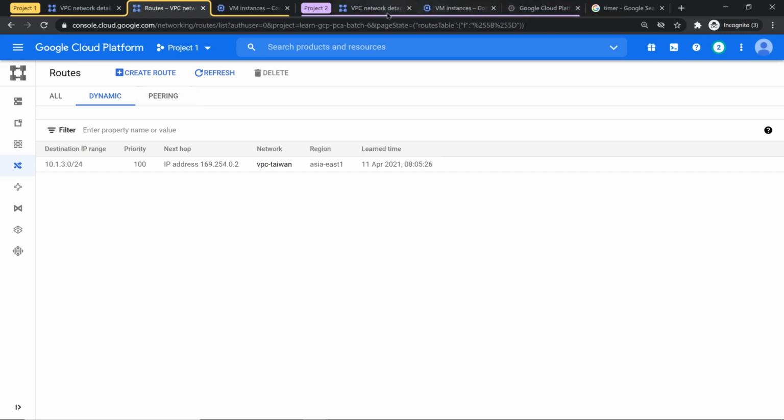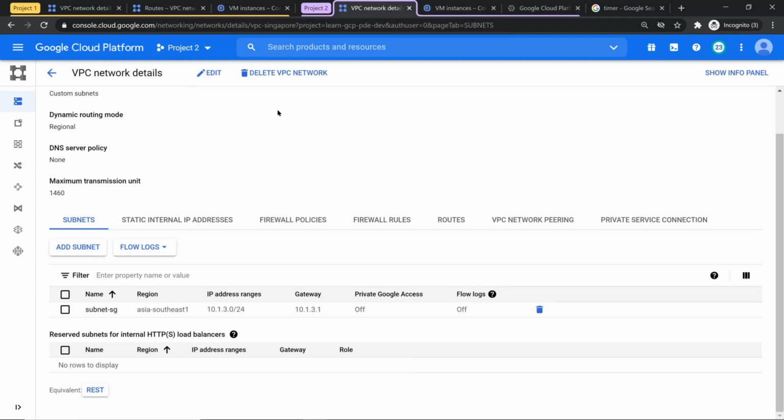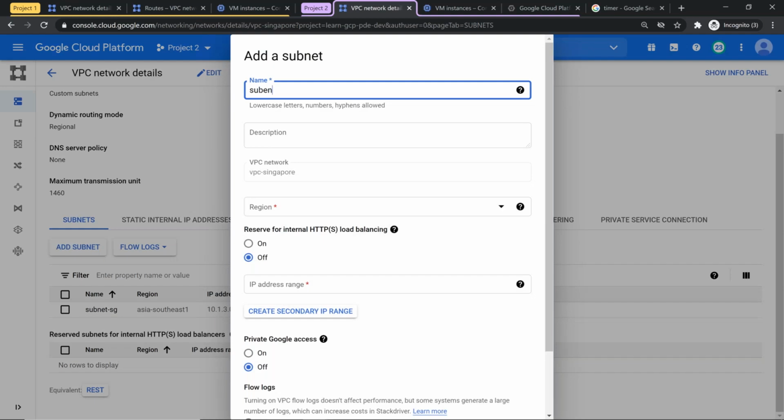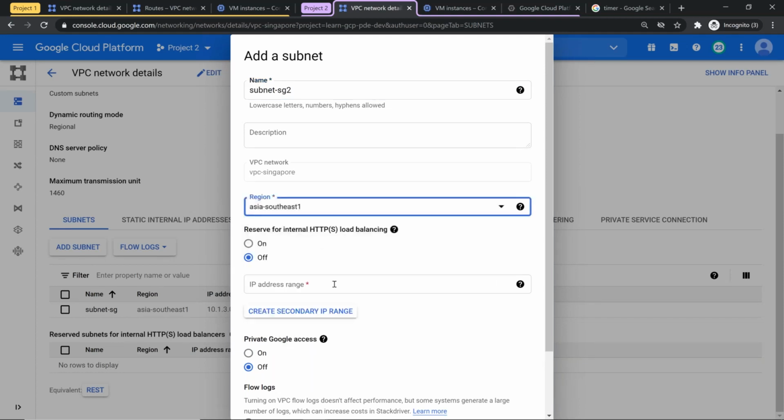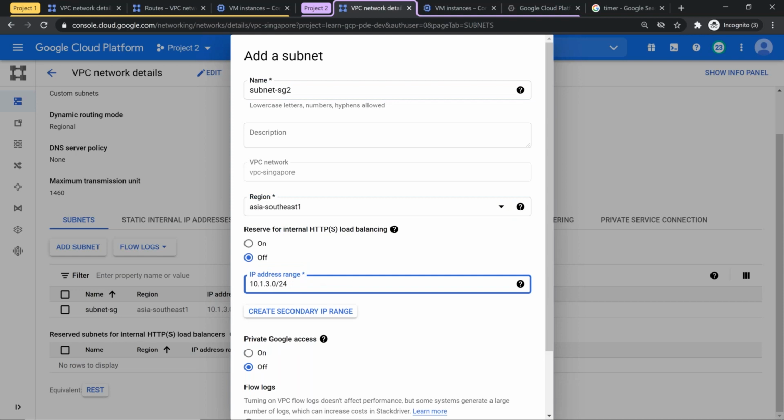I'm going to go to my project 2, do the same stuff, copy this IP, create a new subnetwork called subnet SG2. Same region, I make it as 4.